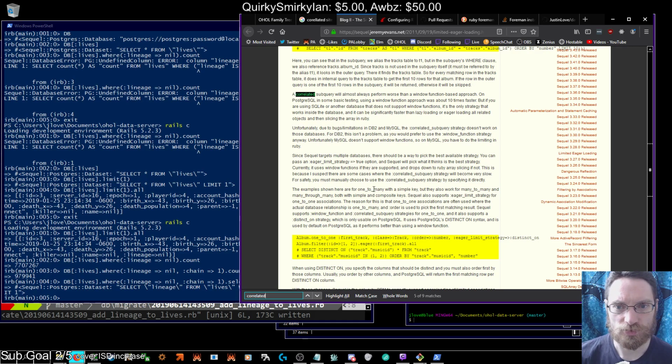Must always perform worse than a window function-based approach. Subquery's where clause. Subquery itself. Internal query to the tracks table. A window function-based approach.